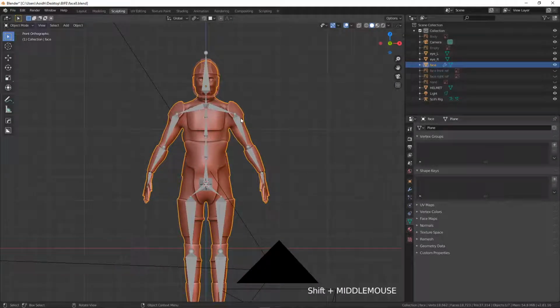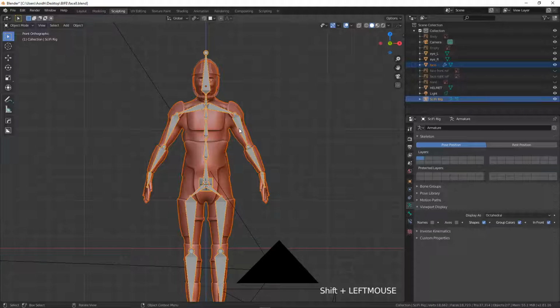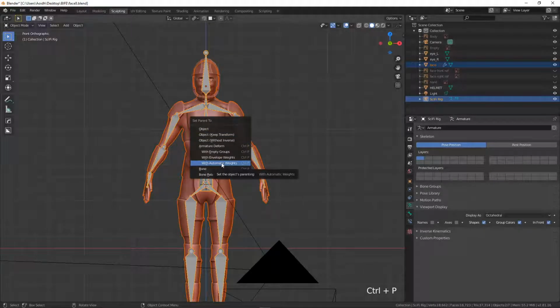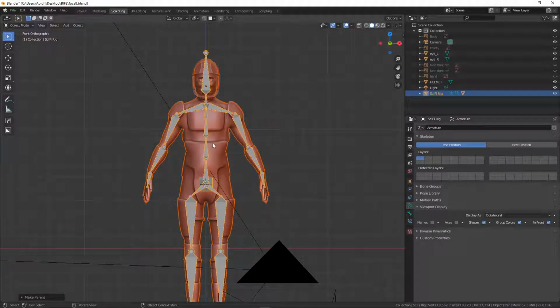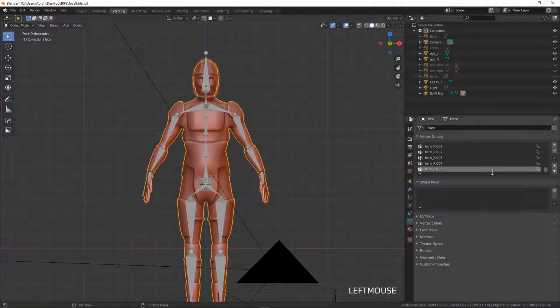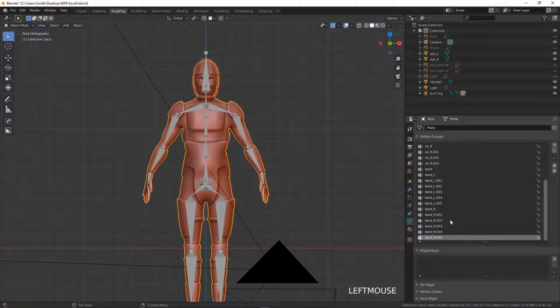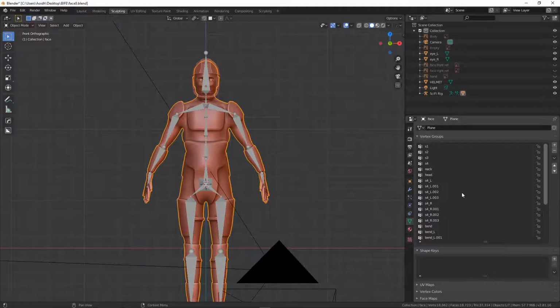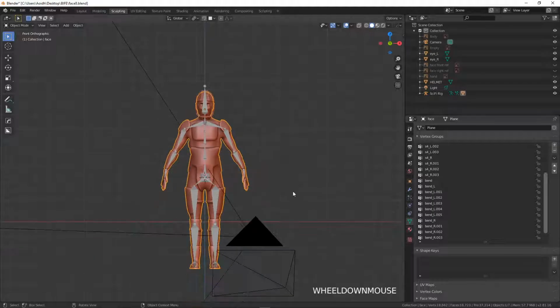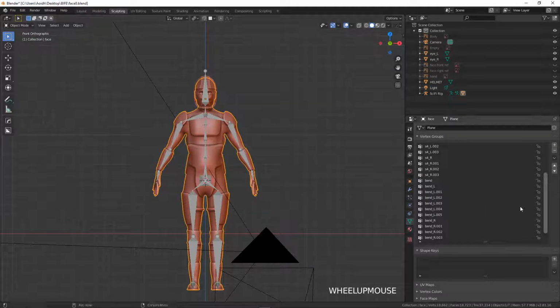So what we're going to do is select this, go Control P, and then go with automatic weights. And then in the background there, Blender has taken this model and created all of these groups, and they're for each bone. So you can see some of them are named S1, S2, S3. And then the other bones that I didn't name, Blender has auto-named them 001, 002, etc. So we don't know which bone's which, which is why you should name them, so you know what bone to select here to see what vertices are attached to it, etc.